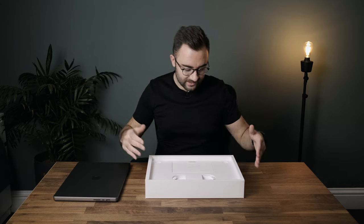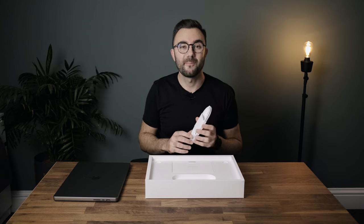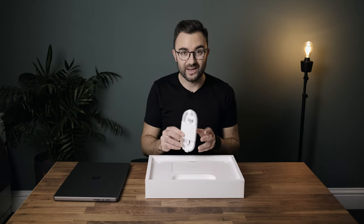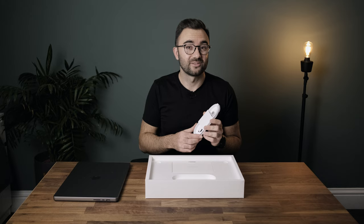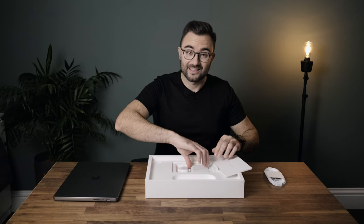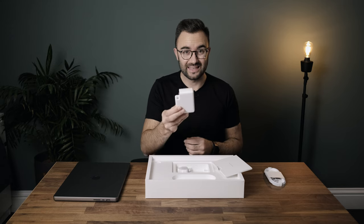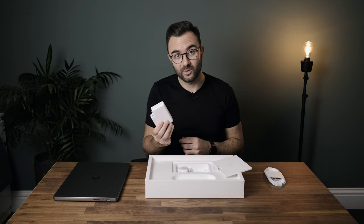Let's quickly look at what else is in the box. You've got the MagSafe adapter — you've obviously heard about this. Apple has returned back to the old days of the MagSafe charging unit. This is a little bit different though, because it's not soldered on to the charging brick; it does have a USB-C cable on the end of it, so you can plug it into a different charging brick if anything goes wrong. Then next up you get the charging brick — this is a 140-watt charging brick. It uses some new technology to get it into such a small size and profile.